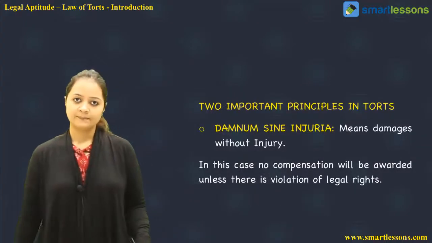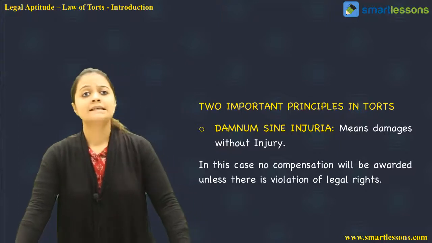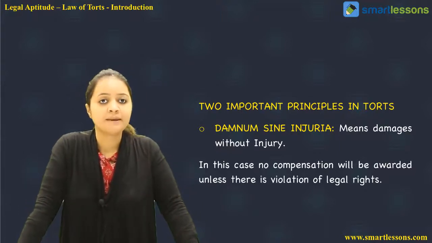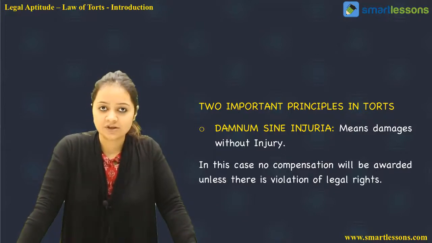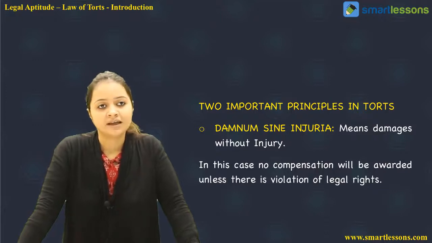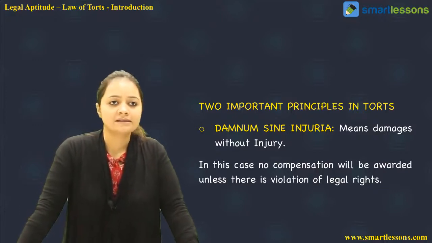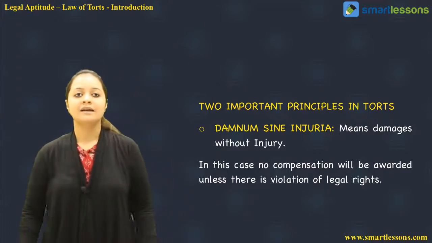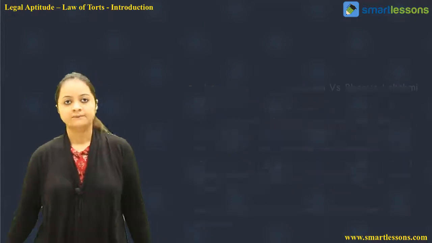Two important principles to be remembered in torts. First is damnum sine injuria. What is damnum sine injuria? It means damages without injury, where you have incurred damages but there has been no injury. In this case, no compensation will be awarded unless there is a violation of legal rights. Until and unless legal rights have been violated, no compensation will be awarded.